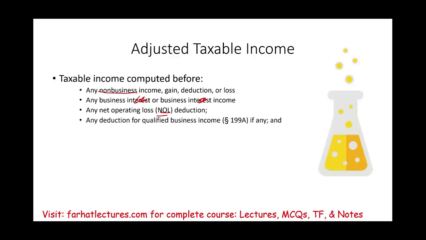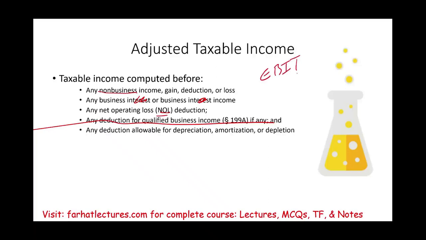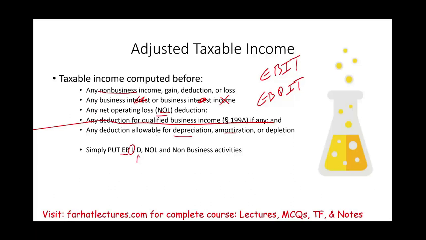You do not include any qualified business income deduction, which generally does not apply to C corporations anyway. Also excluded is any deduction for depreciation, amortization, and depletion. Think of it like EBITDA from your financial accounting course — earnings before interest and taxes — or more precisely, earnings before depreciation, interest, and taxes. Simply put, adjusted taxable income is earnings before any interest income or expense, and before any depreciation, amortization, or depletion.